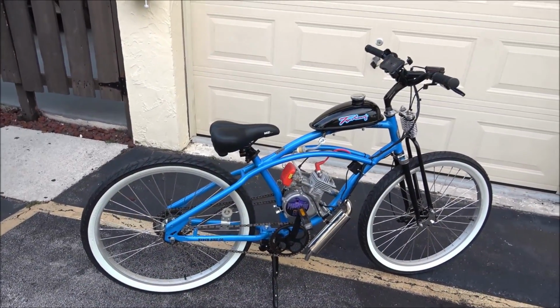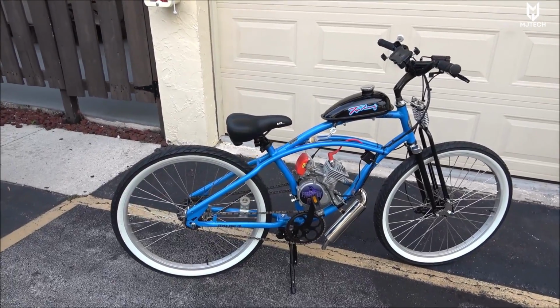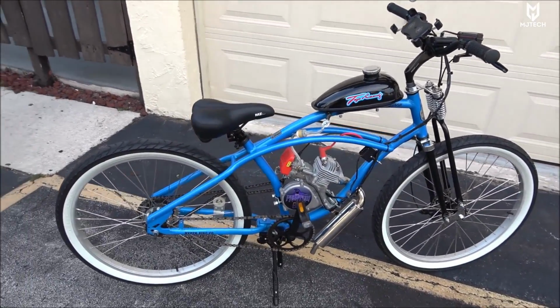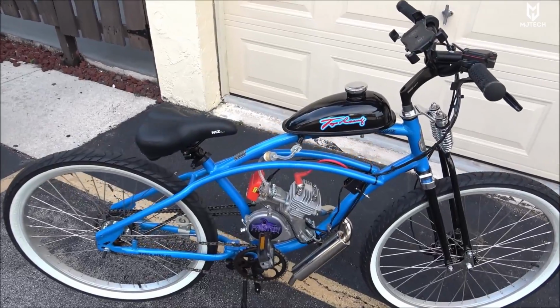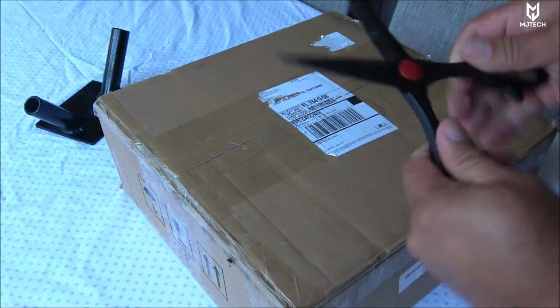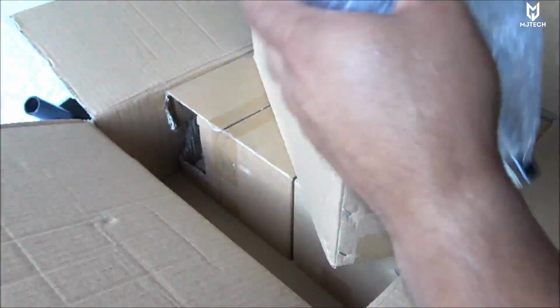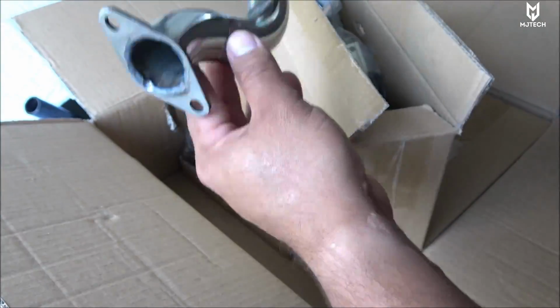Jay here from MJTech. Today coming with an update of the Phantom 85cc build that I've been working on for the past week or so. I've been doing motorized bikes for the past 7-8 years approximately, so it takes me maybe a little less time than a beginner, but it still is doable.